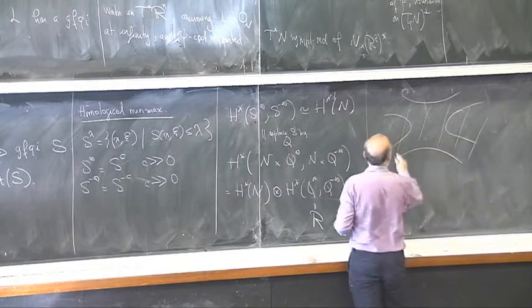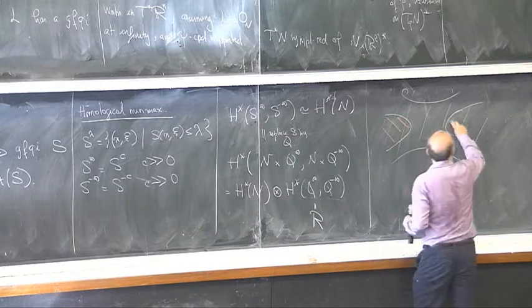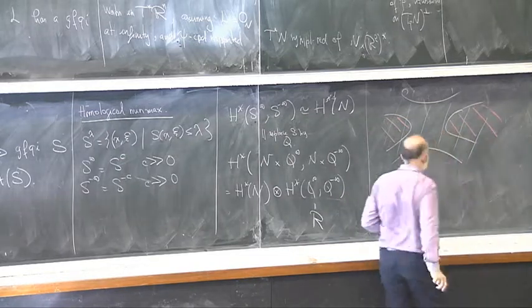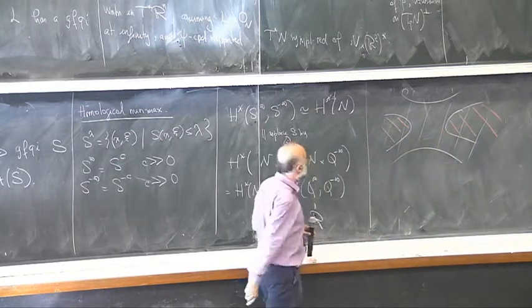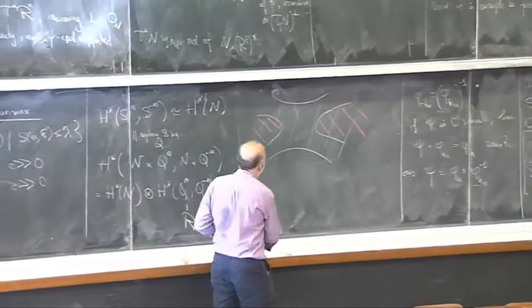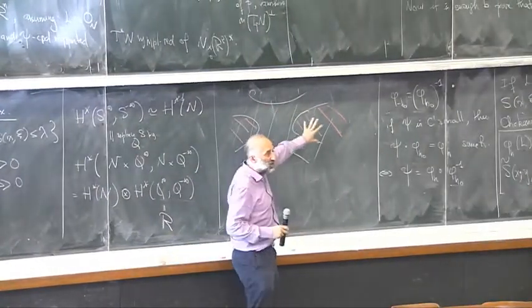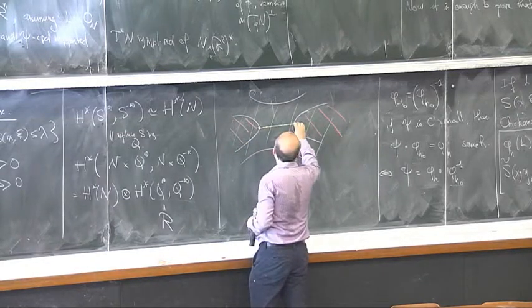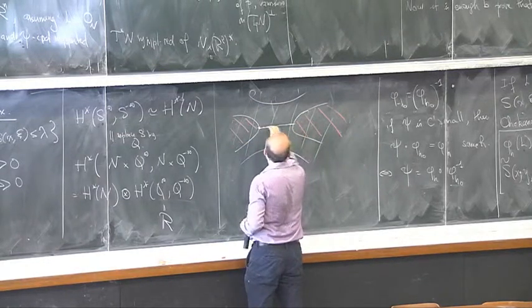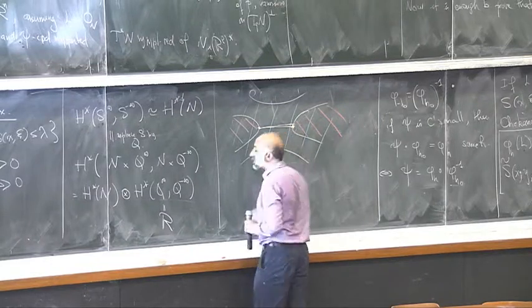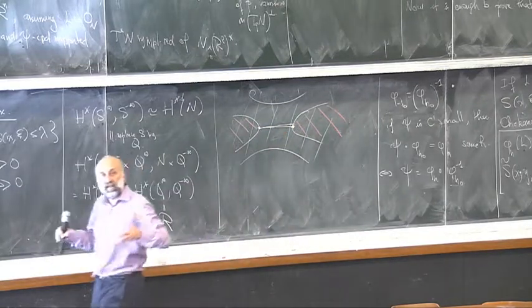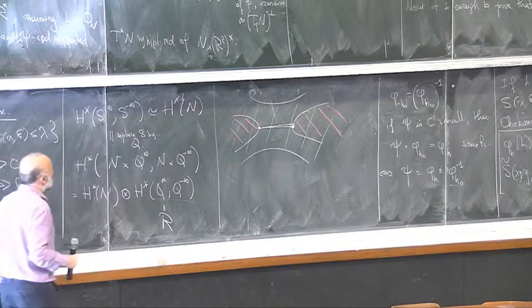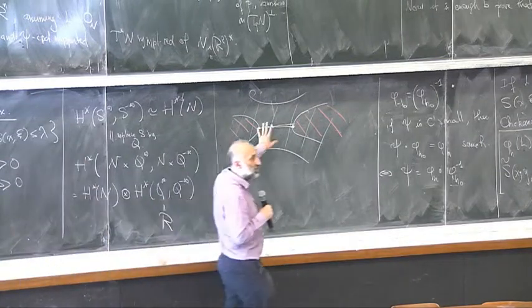And Q minus infinity is the red set. So this is the negative direction. The horizontal is the negative direction. Well, the cohomology of the blue set mod the red set is generated by this cycle. Well, in homology, it's generated by this cycle here, by the negative disk. Okay? And this is one dimensional.